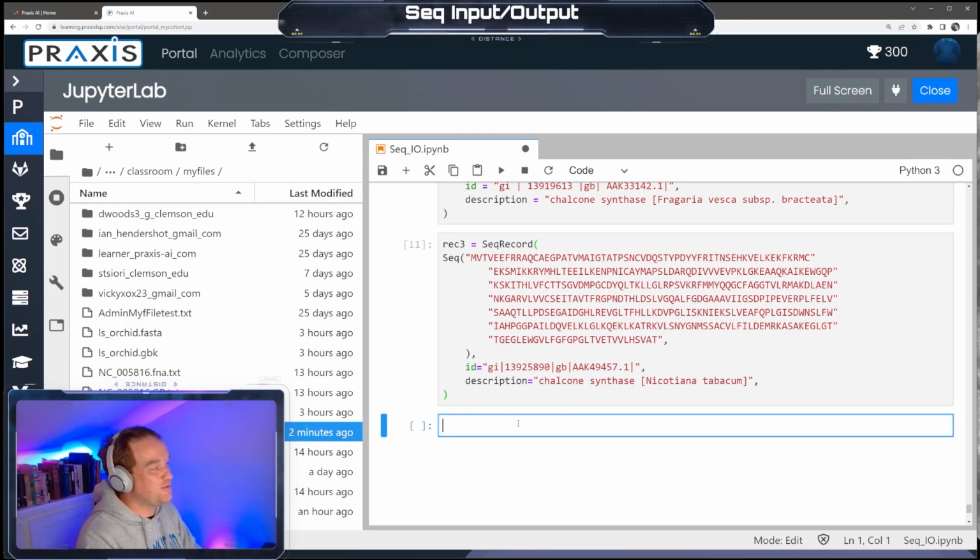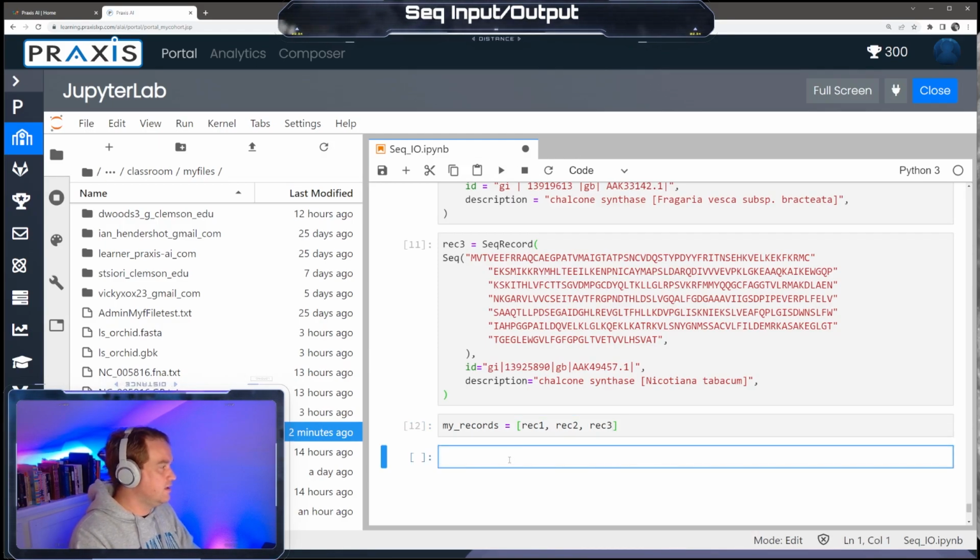Okay, so we have 3 peptide sequences from 3 different species. So we can say my_records equals rec1, rec2, rec3. So now we do SeqIO.write my_records, and we're going to call it my_example.faa, and we're going to say it's a FASTA file.